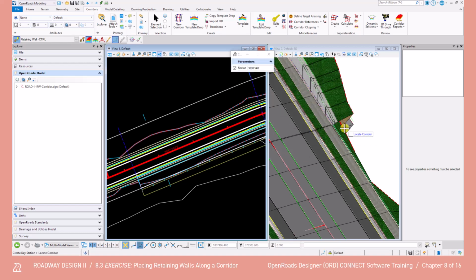And you can see after I placed that key station, it filled in the gap between the mainline corridor and the retaining wall.